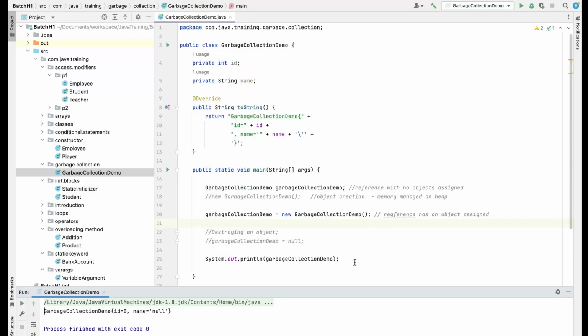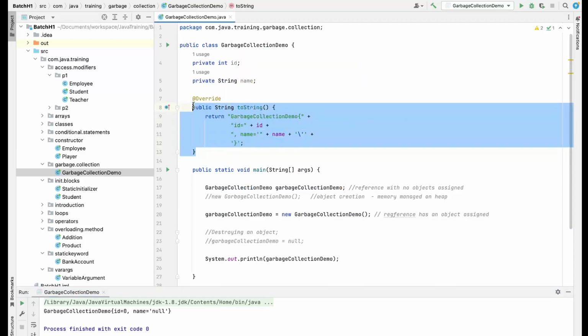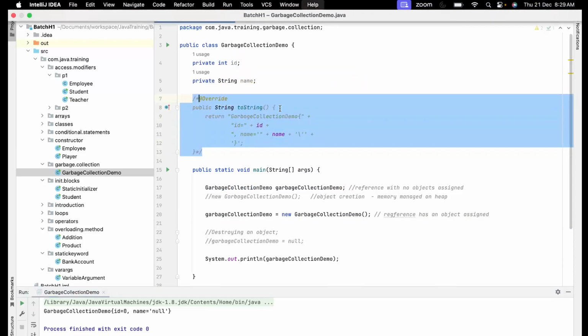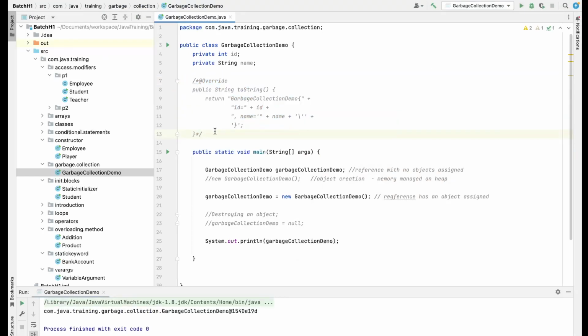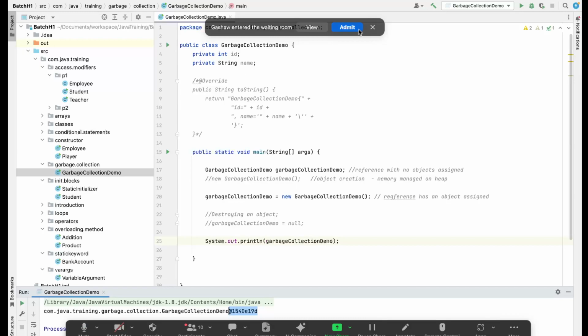Okay, okay. So let me try to comment this out now. So see, when I commented this toString method, and then I'm trying to print this object reference at line number 25, you see something like this, right? com.java.training garbage collection demo at the rate this thing.